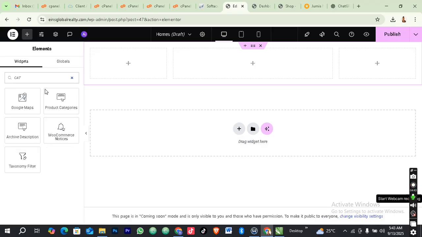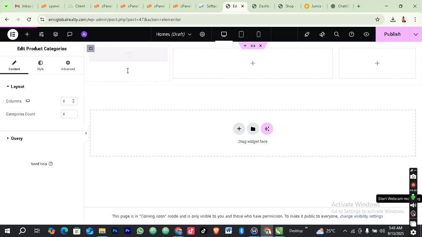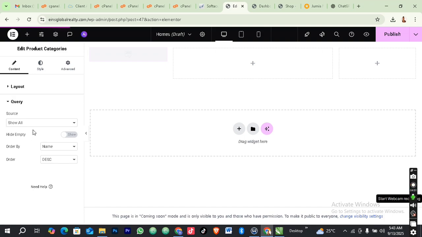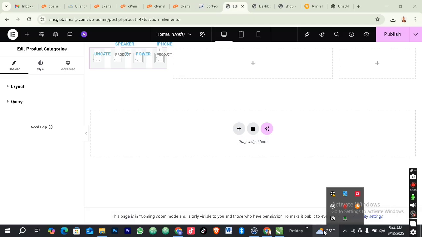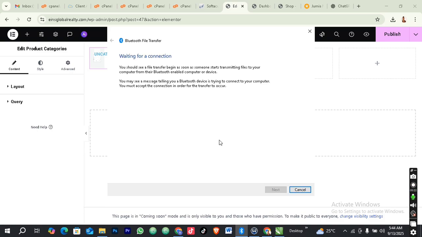So we have categories, product categories. So we'll just click and put them here. Remember, we have only two. Let's leave this one like this. So here we have the banner. And I think the banners are still on my phone, so I will just send them from my phone right now. I could have done that before the class, so just be patient with me.